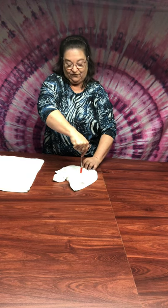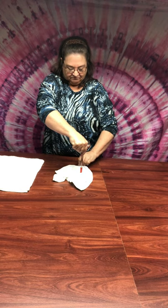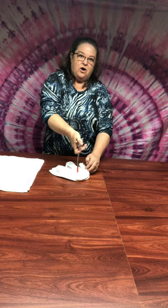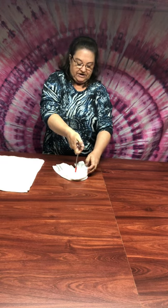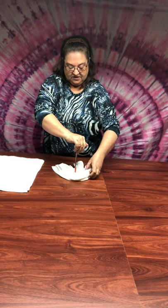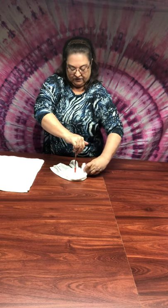Just slowly keep manipulating while holding my hemostats down - the face washer, or flannel as we call them here in Oz. Just keep going around. One more turn and you can see the whole thing wants to spin - that's where you know you need to stop completely with your hemostats. Then again it's just a matter of manipulating those folds.